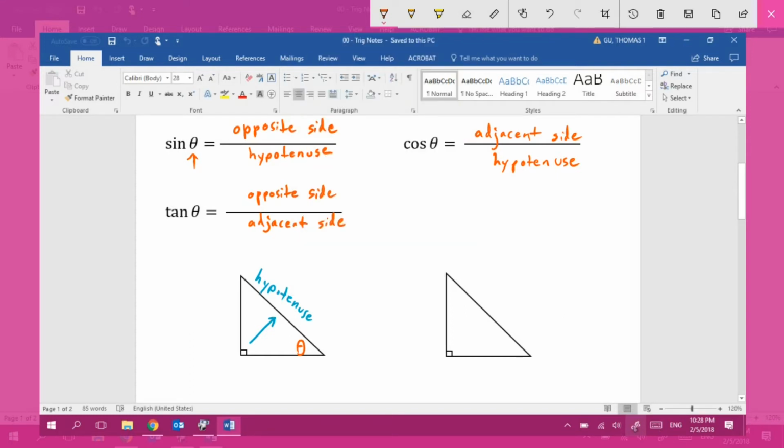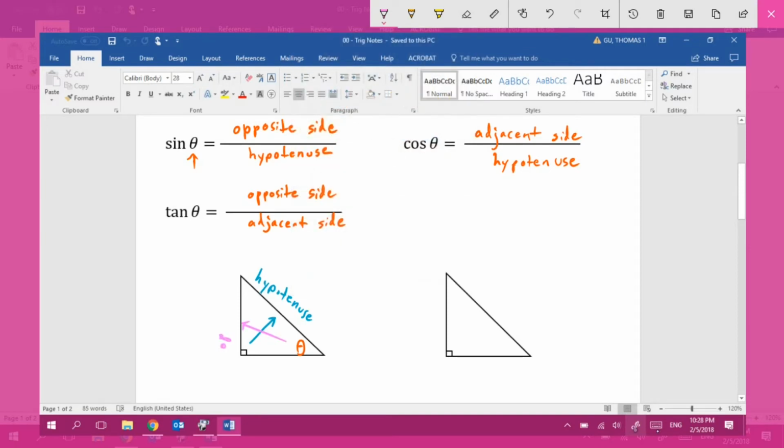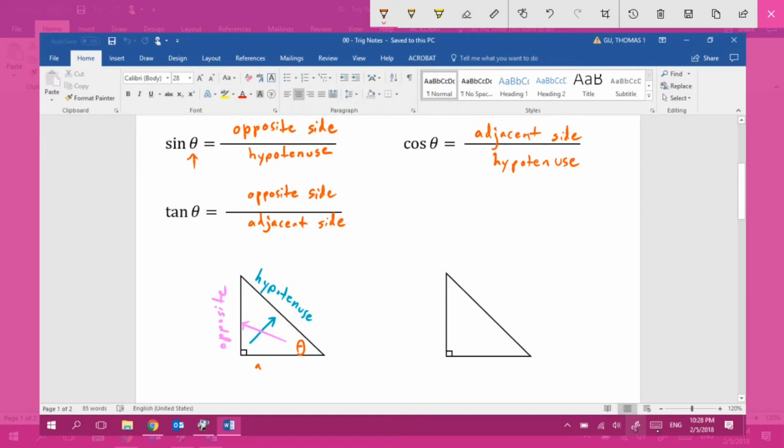Now look at my angle theta. Where's the opposite side from theta? The side that's across or opposite from theta. That would be over here. Boom. That's opposite of theta. So that's going to be the opposite side. And then where's adjacent? Adjacent means right next to. Now, we've already used the hypotenuse, so that means the adjacent side would have to be this bottom side in relation to theta. Okay? So that's where the opposite side, the adjacent side, and the hypotenuse would be if you're looking from that bottom right corner.